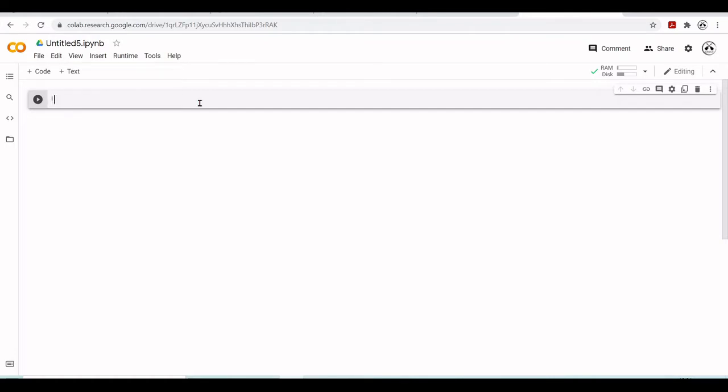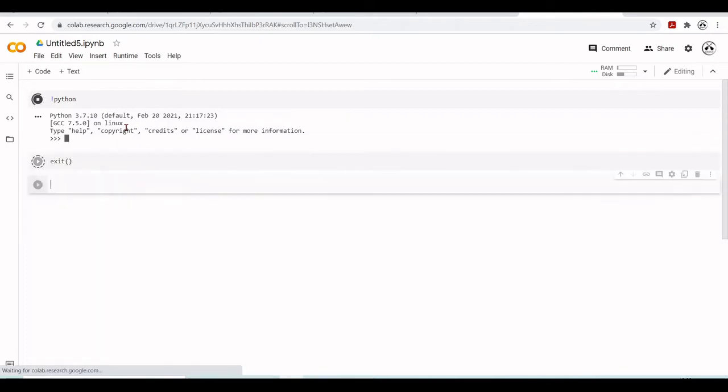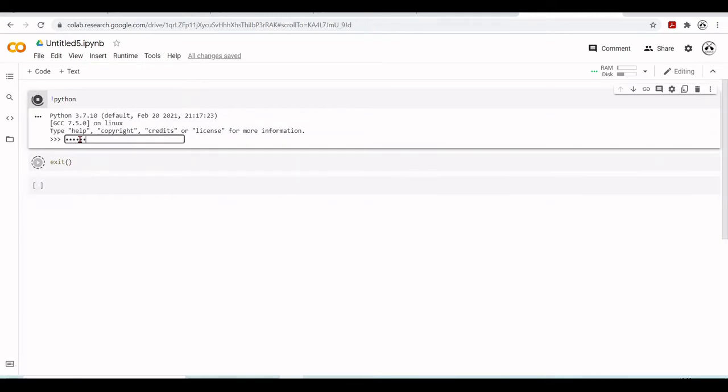If we run Python in the shell, we will see that there's version 3.7.10 and it's on Linux. So if we want to use Conda and still use the pre-installed packages, when we install Conda, we'll make sure that we have the same version of Python.